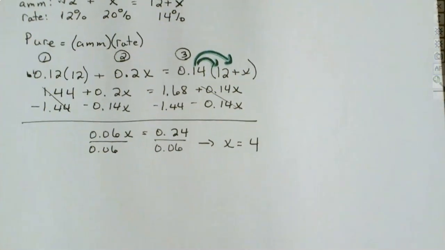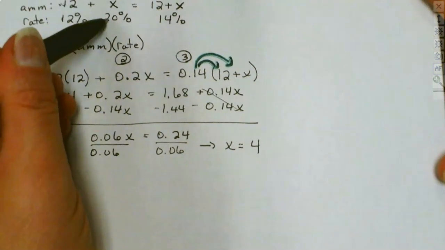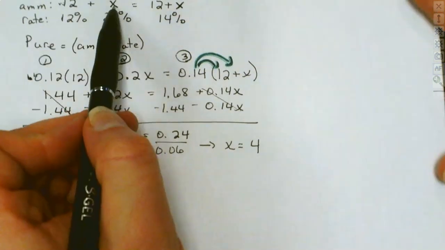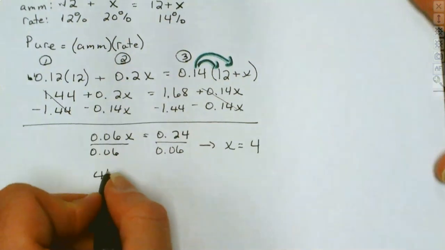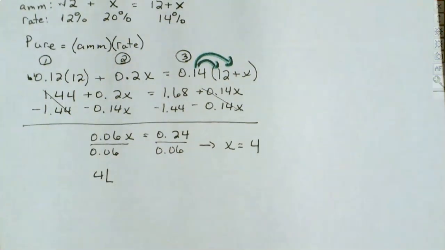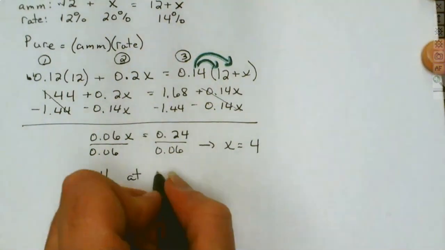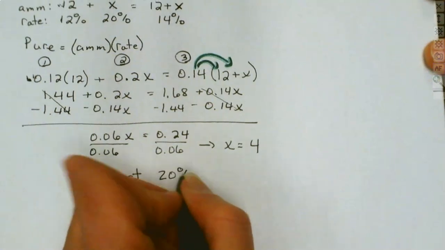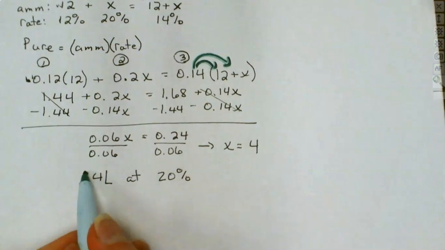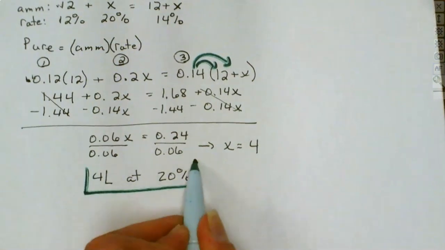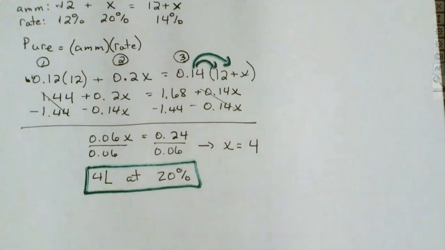So all we did there was take our time and solve that equation. Now that is what we want, because we know that we need the 20% solution. And how much is in there? Our unknown amount, x. So what do we need? 4, and in this case, I believe it's liters. Yes, so we need 4 liters at 20%. So we would have to go to the back room, measure out 4 liters of that 20% solution, and mix it with the 12 liters that we already have. And that should give us what we need for that experiment.